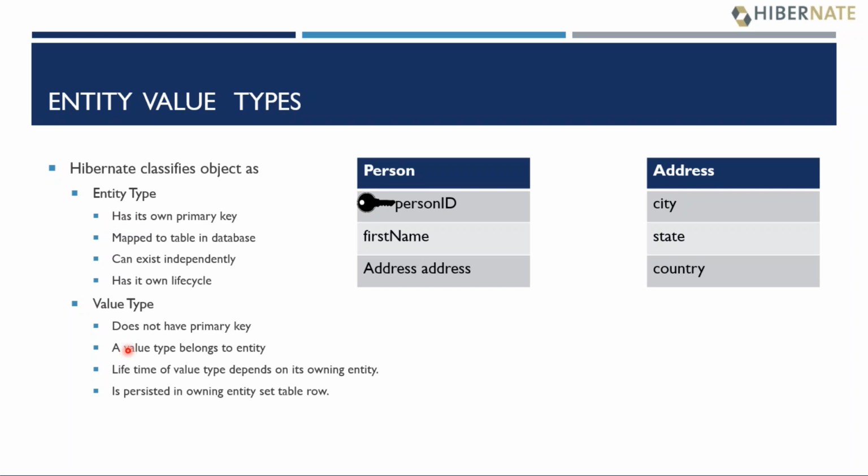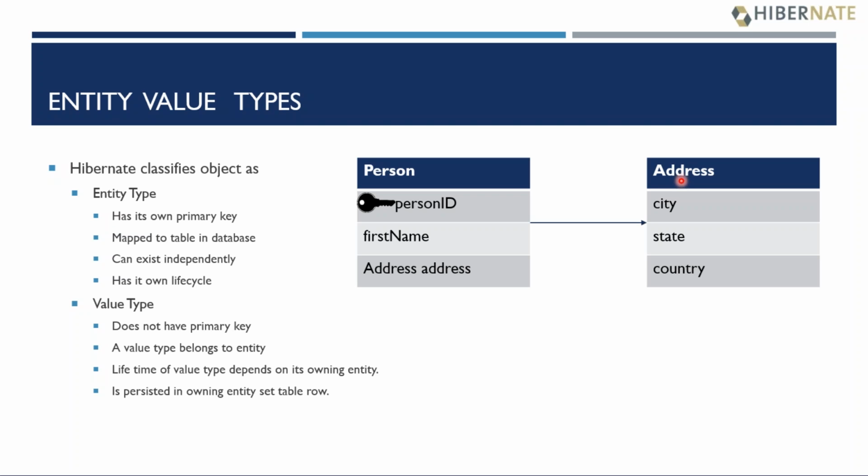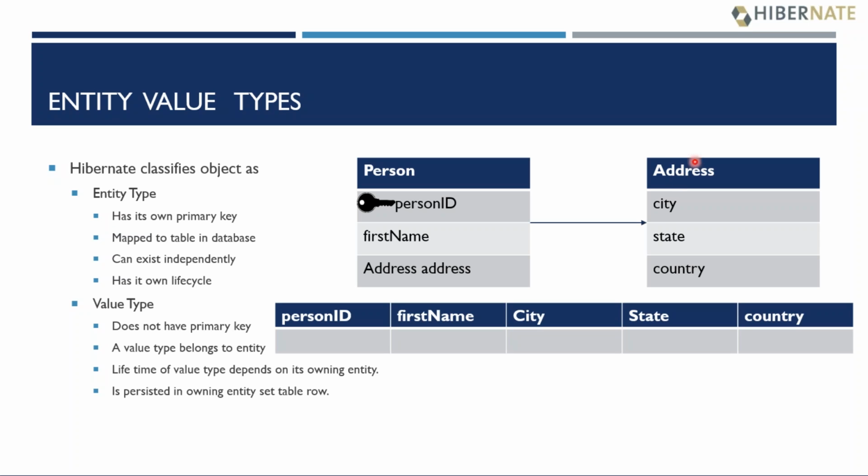Let's say you have a class called Person, and another class called Address. So entity type and then value type. Entity type means it will have the primary key, whereas value type will not have the primary key. Now Person has the Address. So when you try to save the Person into the system, this value type will be saved along with its parent entity, in the parent table.